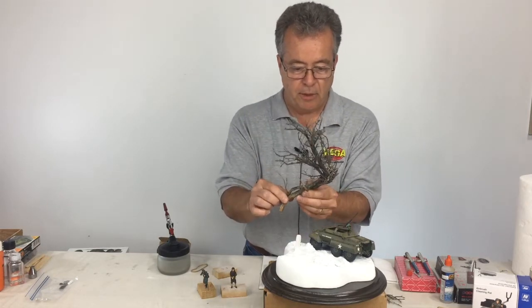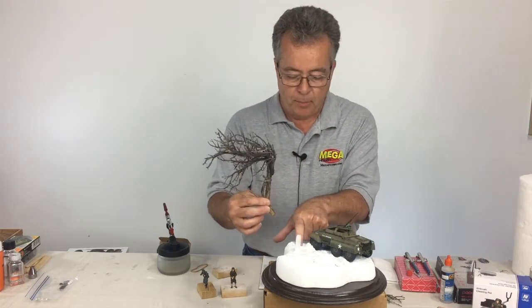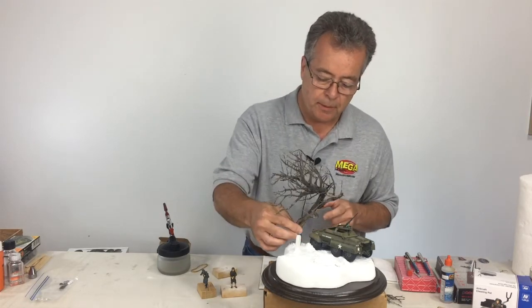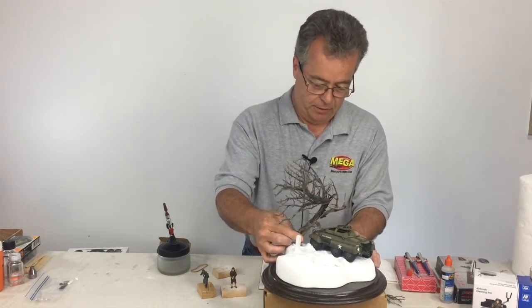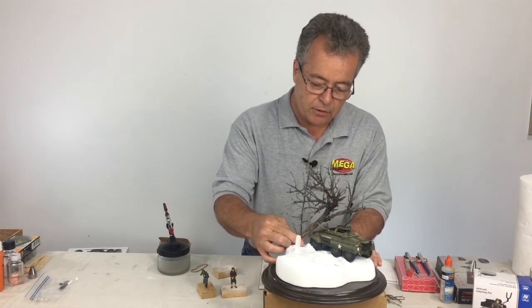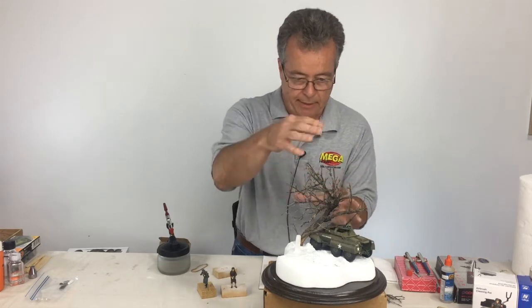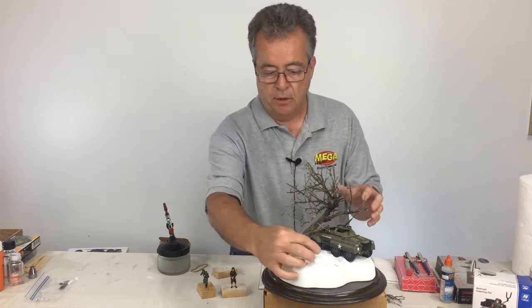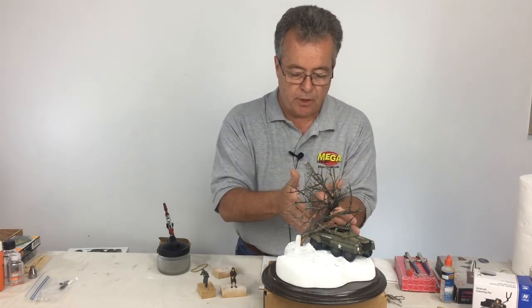So I found this really great piece of model railroad sagebrush material, and I put a pin in the base and I drilled a hole in the tree. I fit my tree before I fit the truck on there, but now it's all done. So you see the finished product. I find the hole in the tree and put it down in there. So there you go. This is the basic scene: there's a shell crater here, which sent the car off the road. It slid, it hit a tree, bang.